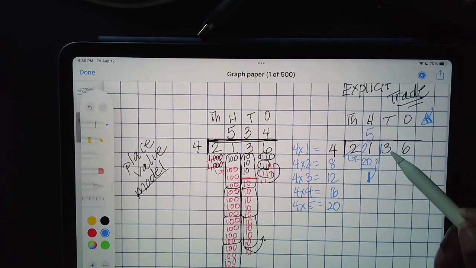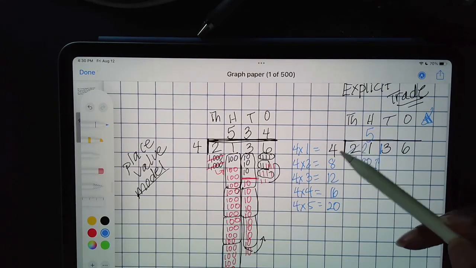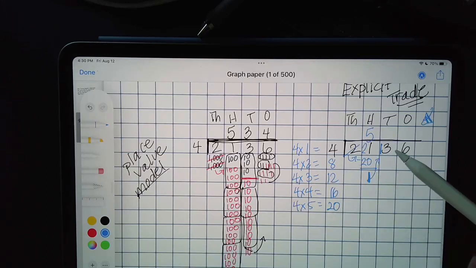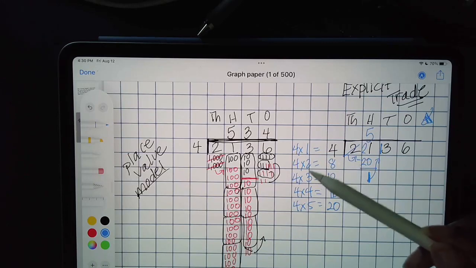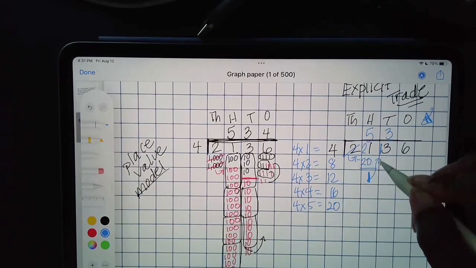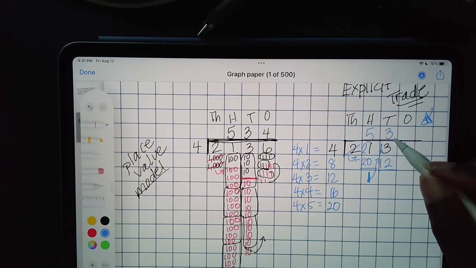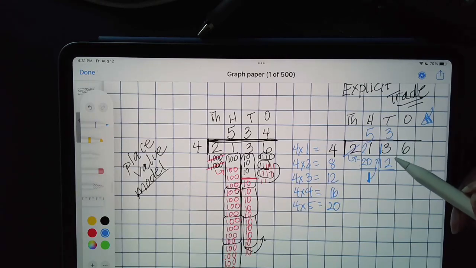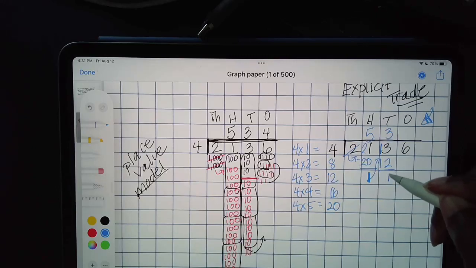So we have 13 tens. How many groups of 4 tens can I make from 13 tens? Let me see. 1, 2, 3. 3 groups of them. So I'm going to put 3, and that is equal to 12. So that means that right now I'm at $530 for each television, and I've divided everything that I could divide out in the tens place, but I still have 1 ten remaining. So this is $16 now. Same thing that we had here, $16.